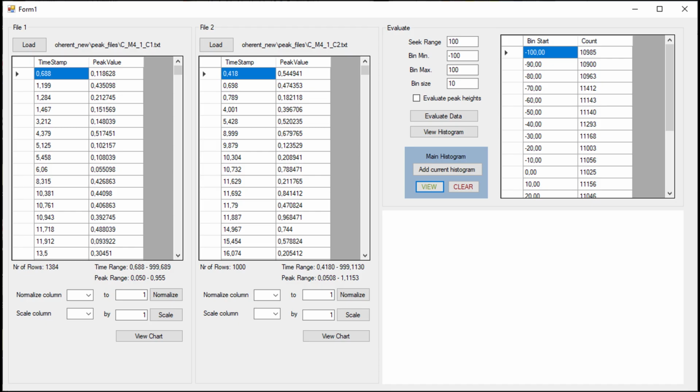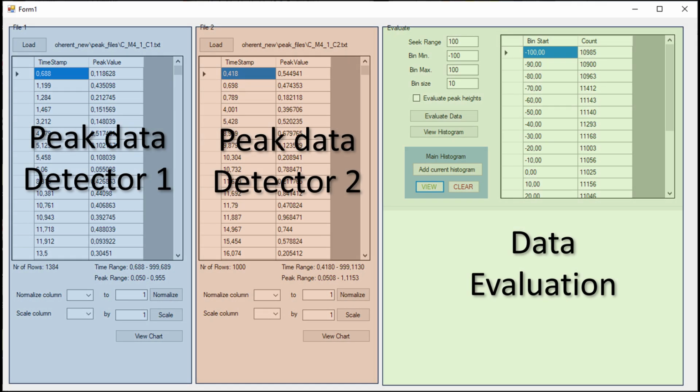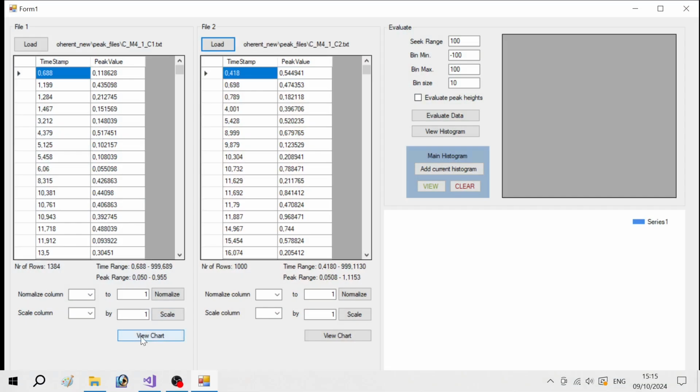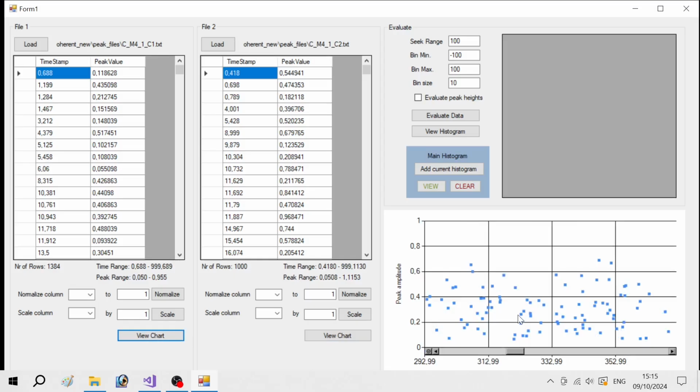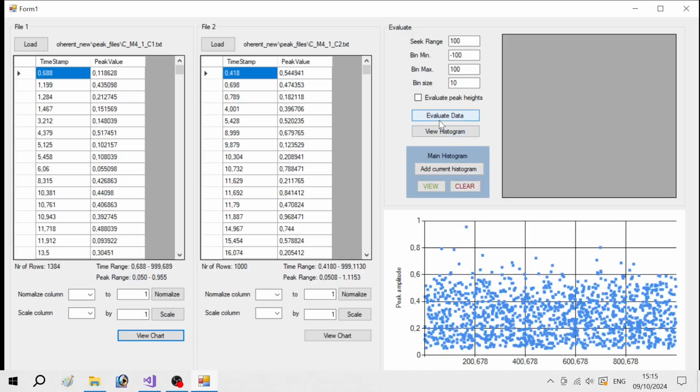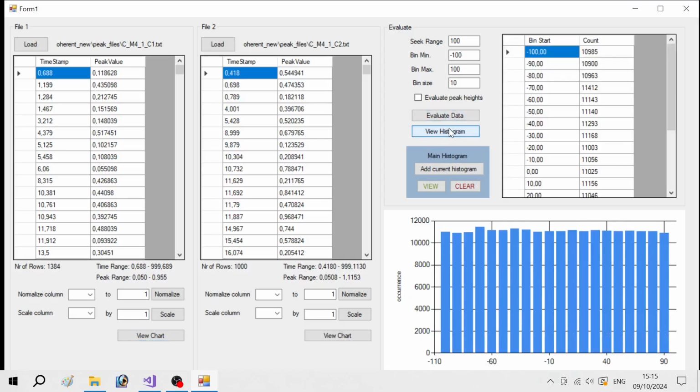Now, watching software being explained on screen is generally not very fascinating, but the way this app works is that it can import two separate data files that contain the peak data of the two detectors that were collected simultaneously. And after the data are loaded, you can take a peek at the data that was imported, which shows you the data points. Now, each point consists of a time of measurement and a peak intensity. And what the software can do now is calculate a second order correlation distribution from the timing data and display the distribution as a time difference histogram.